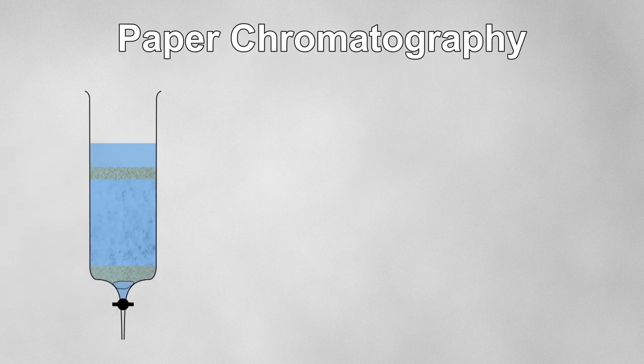You've probably done this experiment yourself at school at some point. Let's have a quick reminder of how it works, because the principles involved here are exactly the same for more sophisticated types of chromatography. With paper chromatography, we take a piece of chromatography paper and we draw a pencil line across the bottom to act as our start line. On that line, we place dots of the inks we're analyzing.